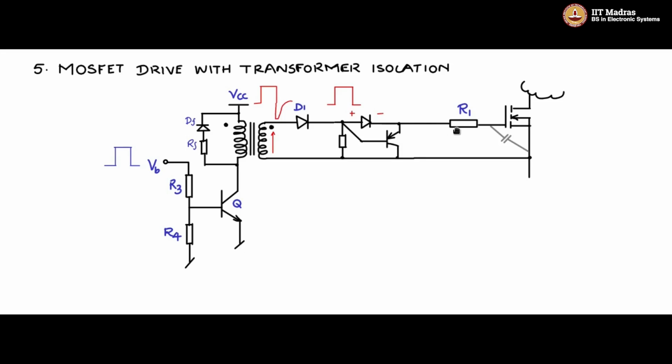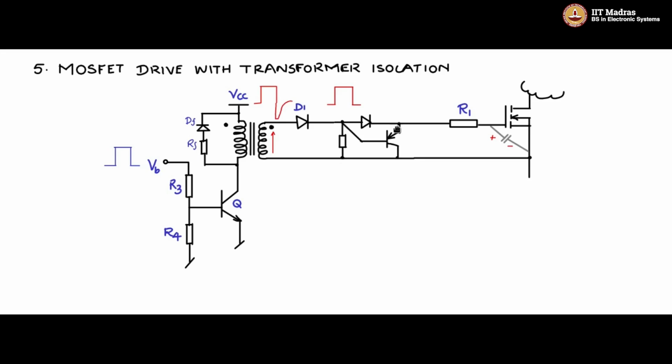Now after this is on and then you decide to switch off the MOSFET, you bring VB low. So when VB is low, you are in this portion of the region of the pulse. So let us say that at this point the capacitance is fully charged to VCC, whatever this peak value is, and the diode is now not conducting. This capacitance potential appears here. Emitter is positive. This is at zero potential with respect to this. There is no current flow.